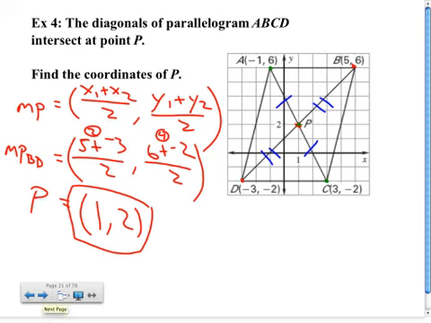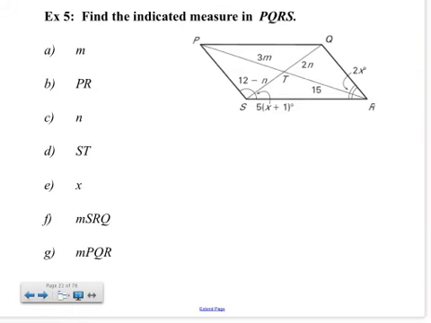Again, diagonals bisect, therefore the point where they intersect is the midpoint. It turns into a midpoint problem. And this particular problem is pretty extensive, so I'm actually not going to take the time to do it. But I think it would be a great way for you to go through. This pretty much incorporates just about every property that we've discussed. So work through this last example.